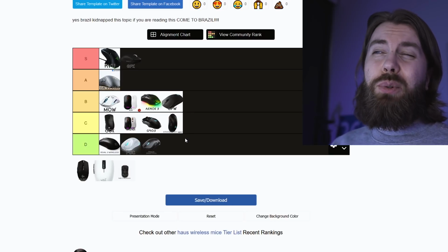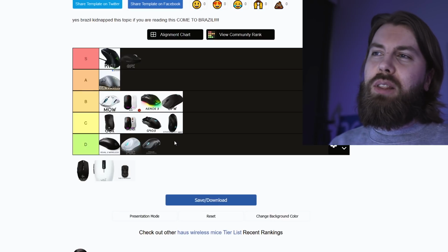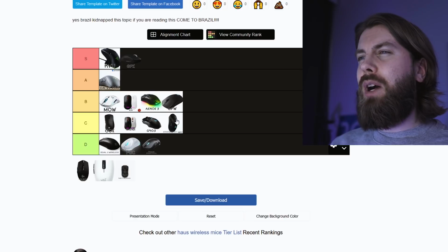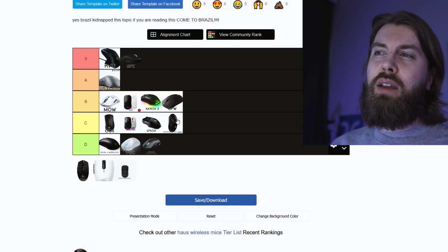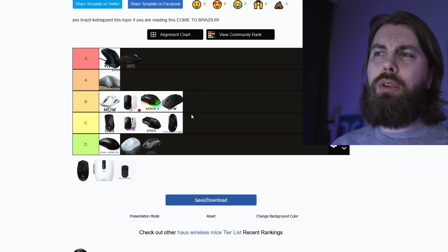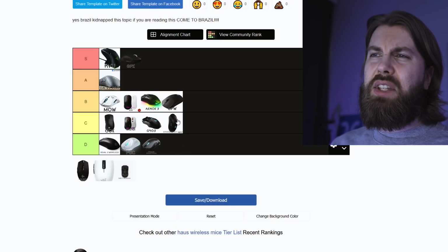Then the G703, G403 wireless. This is one mouse that I would really love to see a Superlight version of. A Superlight G703, that would be awesome. The shape, I've used it for quite a long time. I'm not sure if the main issue for me with the G703 was the shape or the weight or what it was, but it was uncomfortable after long sessions of gameplay. Hard to say. I will have to put it on C tier.